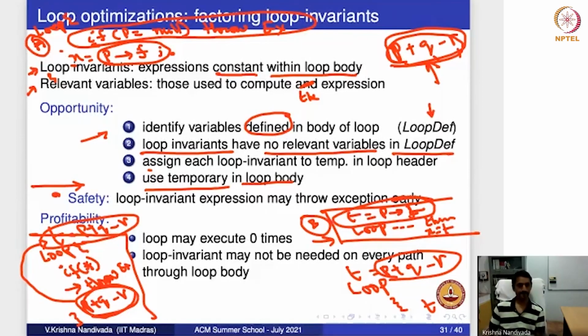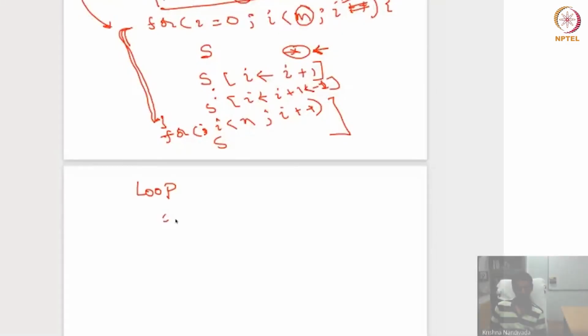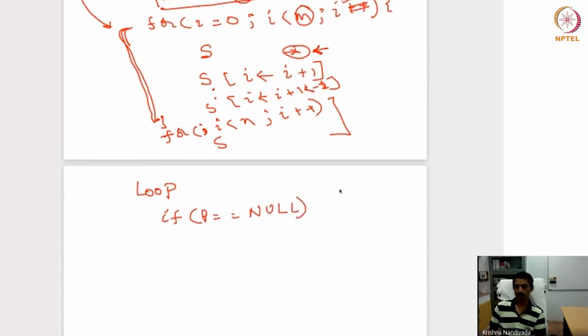Let me write it again. Let me start sharing the... Okay. See, the code was like this. You can see what I'm writing, right? See, this was my loop.